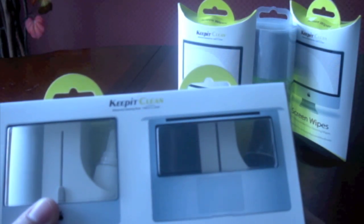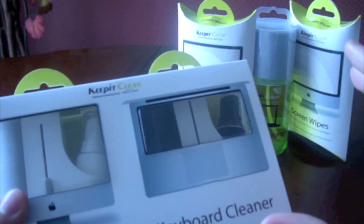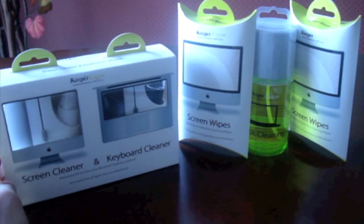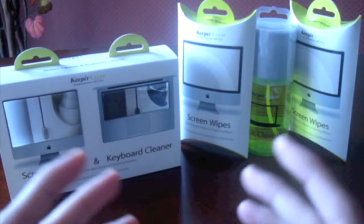And KeepItClean, who design all these things, sent this for review a few weeks ago, just before I went to China. So I took these products with me and I used them over there, and they were really neat in my opinion. Now some of you watching might be saying, well, why bother with these?